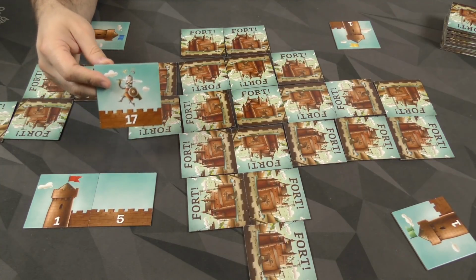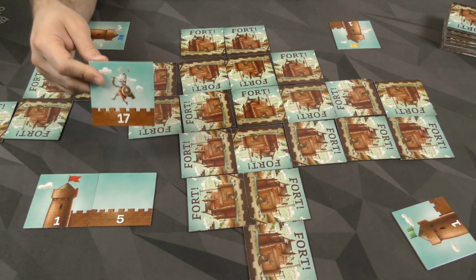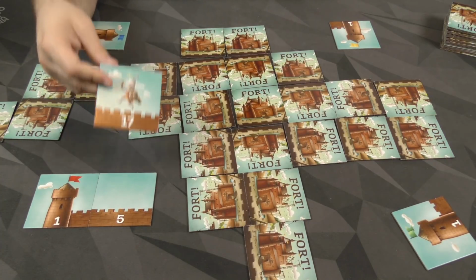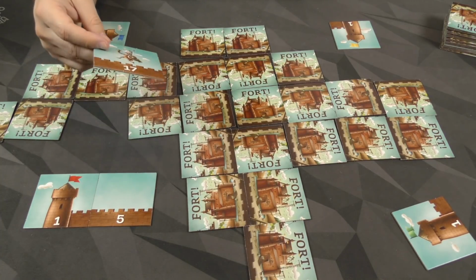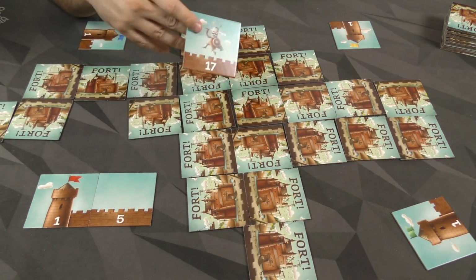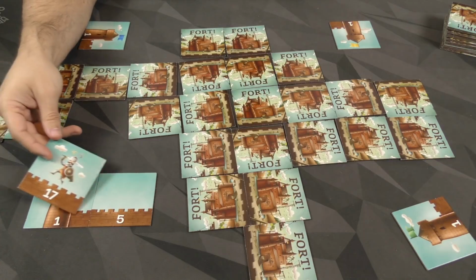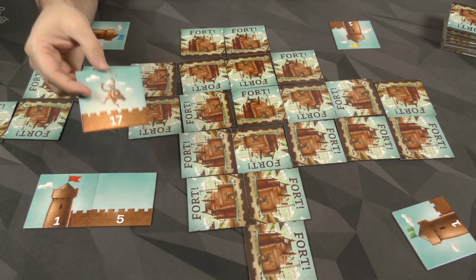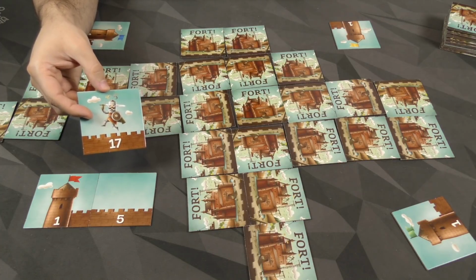So you want to be careful about making jumps that are too large. So going from 1 to 17 is possibly a little much. So this player is not going to take this. If they did, this tile would be worth 1 point, like every tile. Every tile is worth 1 point at the end of the game. And then this figure, being a prince, is worth 1 point as well.